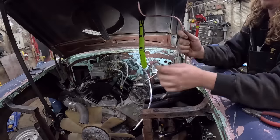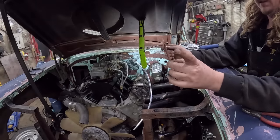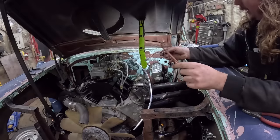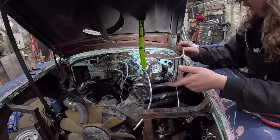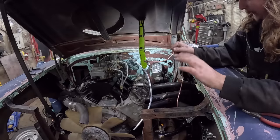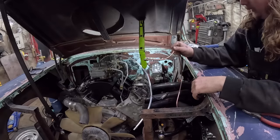And the nice thing about this coppery stuff, it's so soft, it'll crimp real nice. I'll do the other one, we'll get it in there, and I'll do the rest of it, get it all together. We'll just make sure it all fits. The top lines we'll just put in kind of finger tight, because the master has to come off. We gotta put it in the vise. We'll bench bleed it real quick, which just means we're gonna get the air out of the system, and then we'll start putting it together.